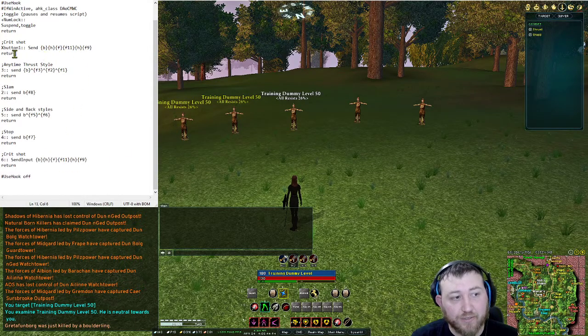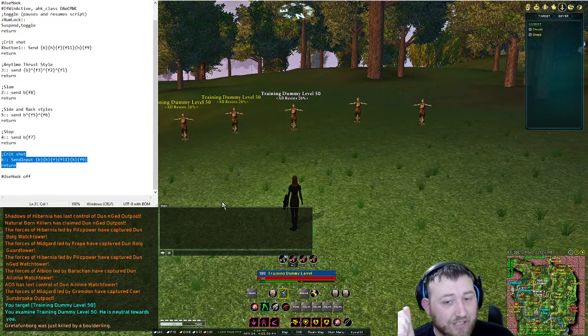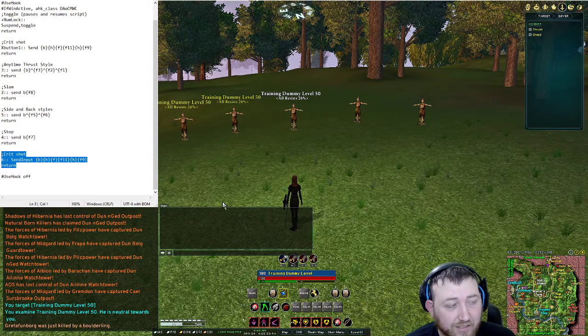It's identical to the crit shot up top. We're just going to push 6. What should happen is I should pull my bow out, crit shot, I should release automatically, and I should reload automatically. Let's see what happens.